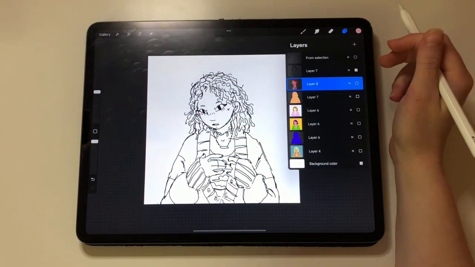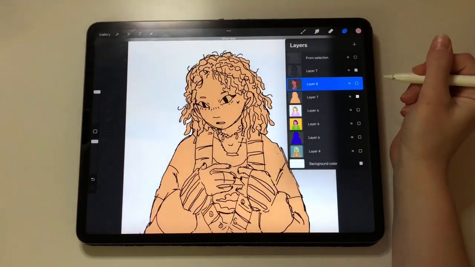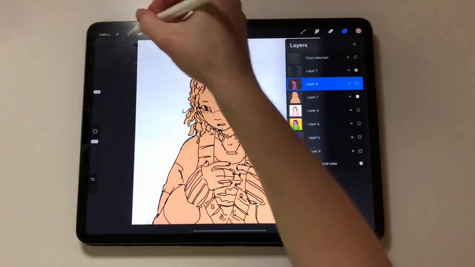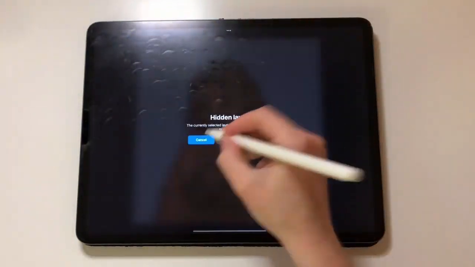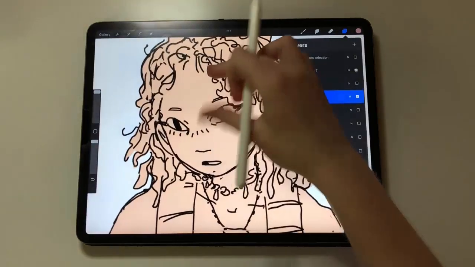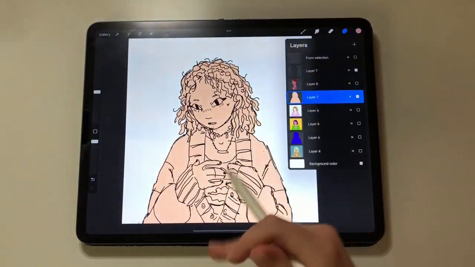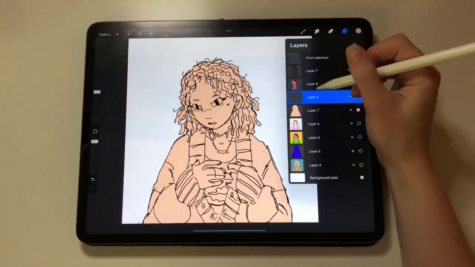So the second tip I have is choose one color for the background like this, and say you want this to be the skin tone. I'm just gonna adjust it slightly. So say you wanted this to be your skin tone, you could set this as your background for the whole character, and then this would be setting the palette for that whole character.